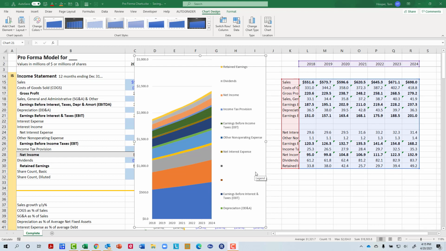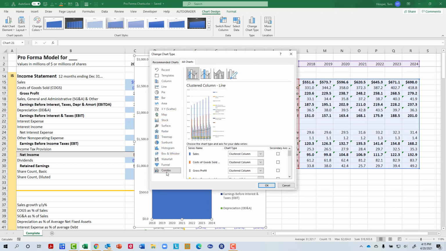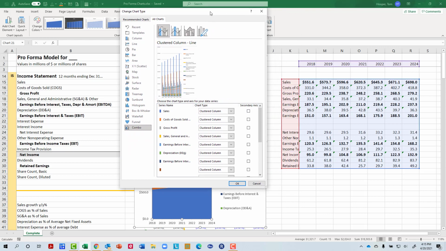Now I'm going to go through 2 tedious processes to reorder and reformat the series of this chart. The first process is going to be to right-click on the chart, change the chart type, and make it a combo. Now, as I said before, some of these things are going to stack up and be components of sales.